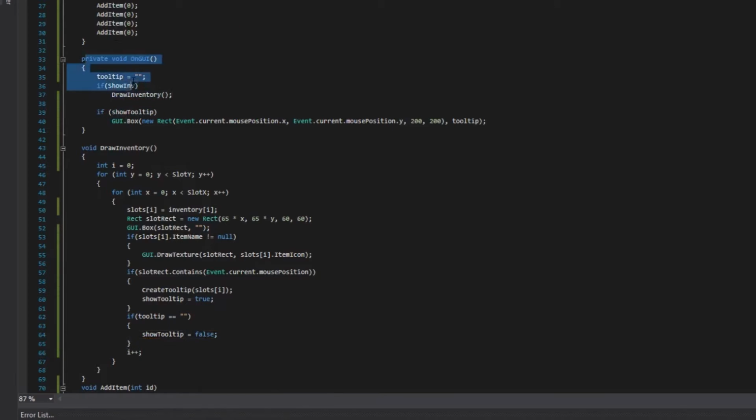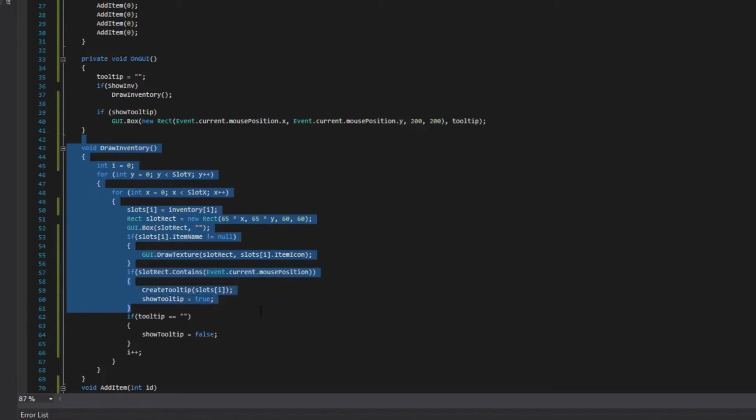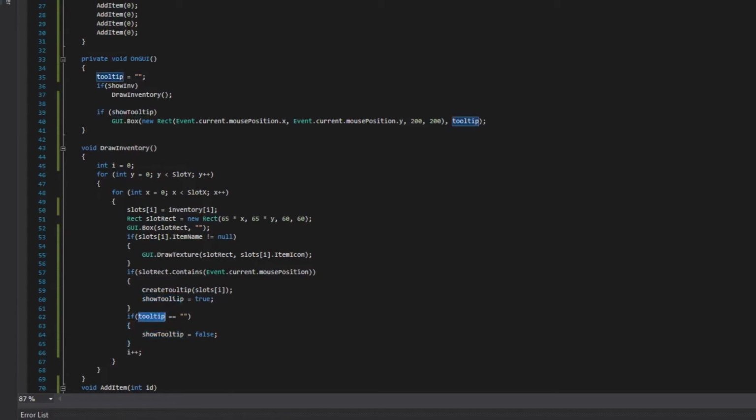So it's going through here, it's going to be empty, and then it's going to call this function, and it's going to go through here, and if it's not over something, the tooltip will remain empty, and if it reaches here and it's still empty, we want to go ahead and say show tooltip is false.